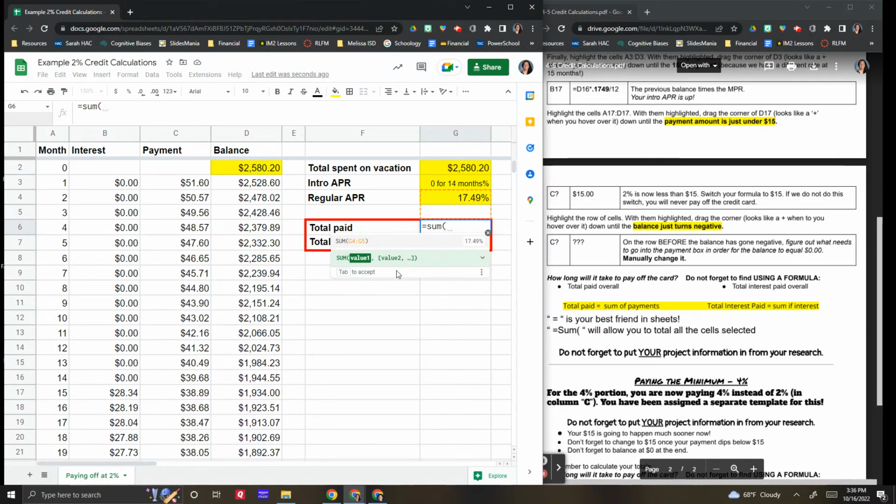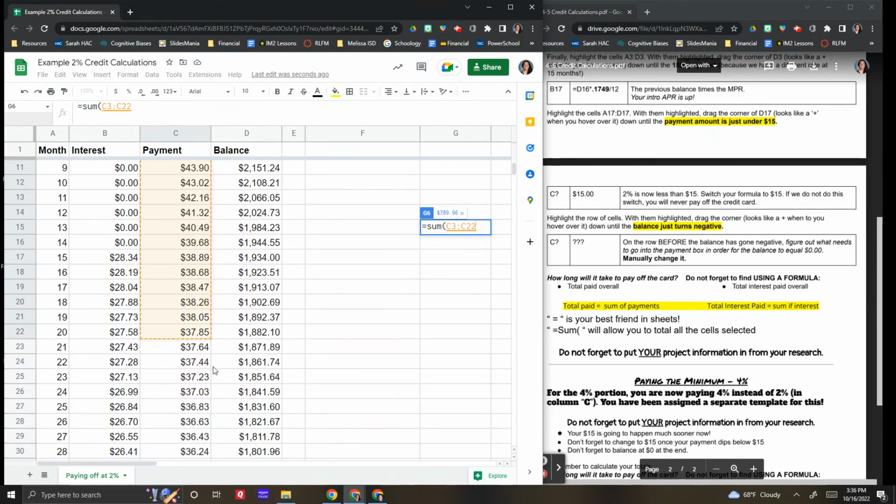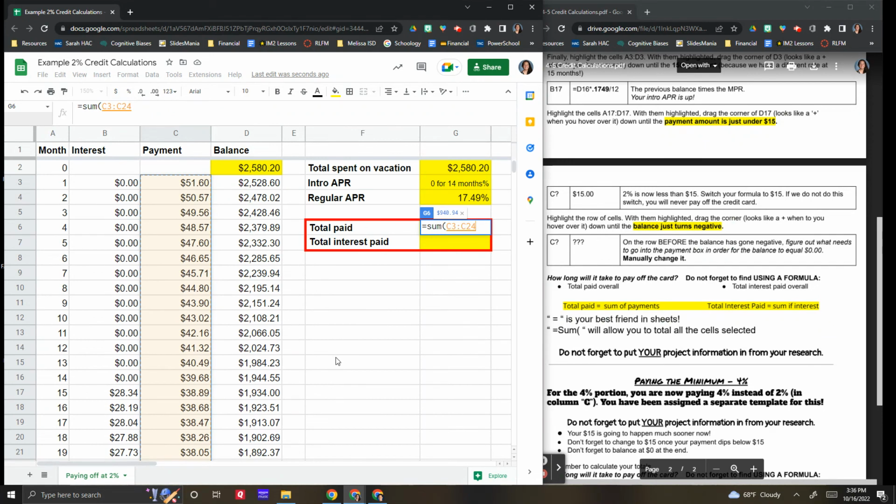And I basically want to add the sum of all my payments. I want to add the sum of this entire row here, all of these payments that I have. So however many those are, I want to add all those up so that that total is going to be in this box. And I didn't go all the way down, but that's what you're going to do. If that gives you a suggested autofill, go ahead and delete that. Again, that's not my total paid.